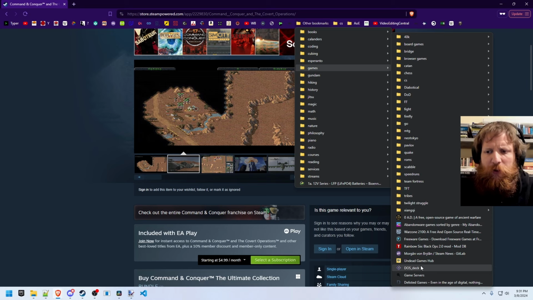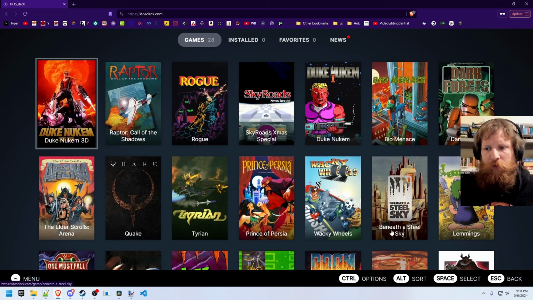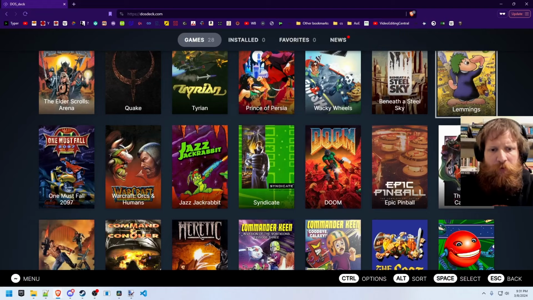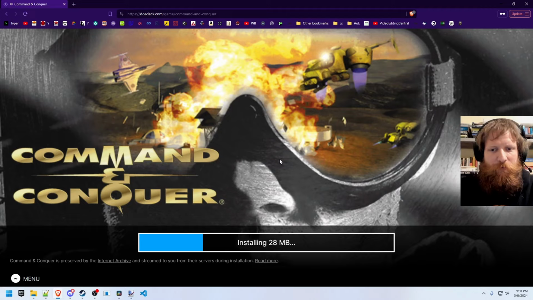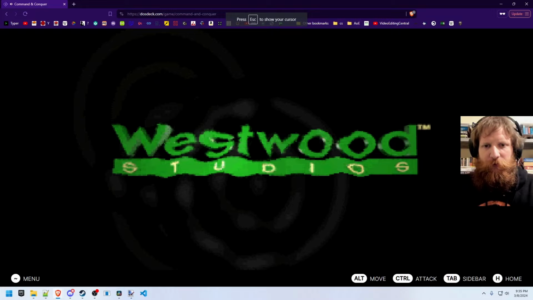If we go to DOS Deck, this is a website that plays classic DOS games. It's got a bunch of shareware and demos on here. And if you're my age, this is a wall of nostalgia right here. And if I remember correctly, Command & Conquer's demo is right here. All right, that installed there, so we can launch here. DOS emulator.